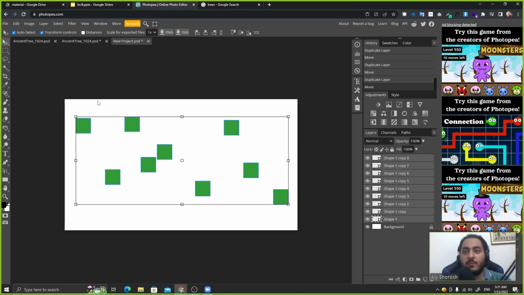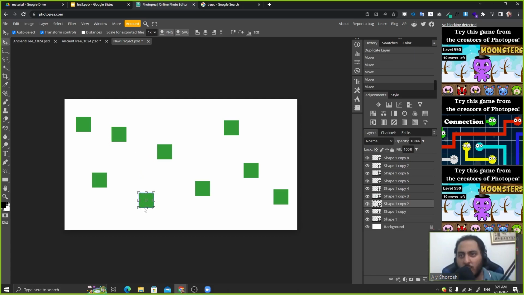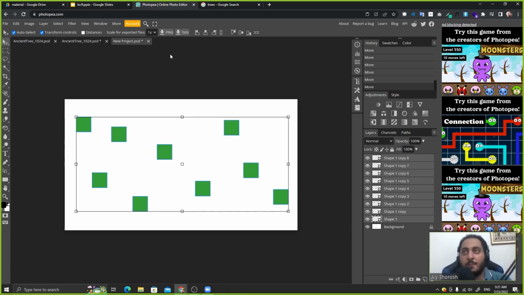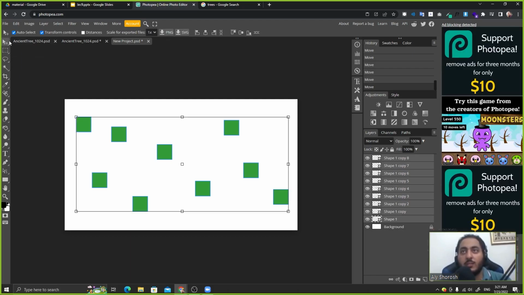What if I want to align them? I can do it manually, trying to figure out a way to make them all aligned, but it's not practical. So to reach the alignment tools, you have to click on the Move tool here. Once you click on the Move tool, you can find its properties up here. You can find the align tool, and you can align all these layers you selected to the left like this.